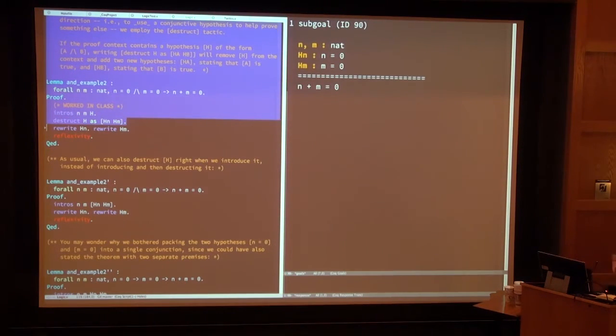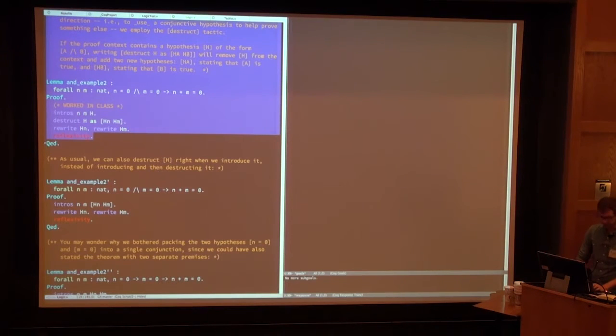Well, we get 2 new assumptions, namely the left conjunct and the right conjunct. This as statement works just as we saw before with destruct. It gives names to each of the assumptions that we're introducing into the proof. And now, once we have these in hand, we can rewrite with hn and rewrite with hm. And now we have 0 equals 0, and we're done.